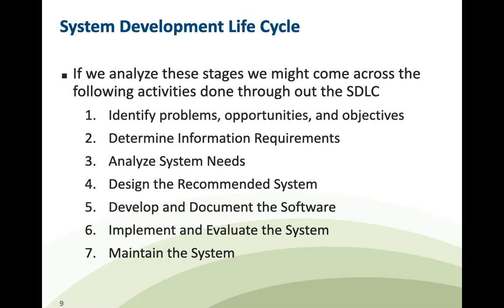If the software is done by a group of people, it's easy for some other developer to understand if whatever was already done is documented. Then implement and evaluate the system. So once you develop the software, you can implement it in your business, and also evaluate the system, whether it's working properly and whether it's better than the manual systems. Likewise, you then have to maintain this system.